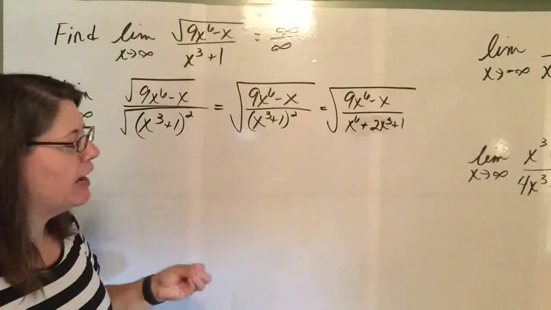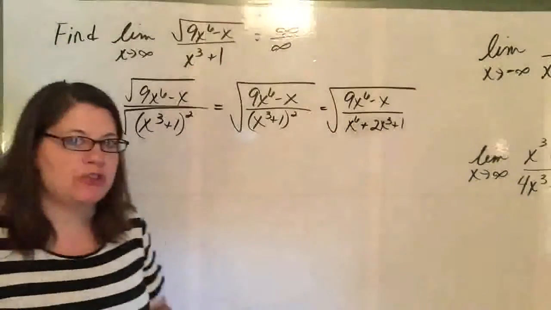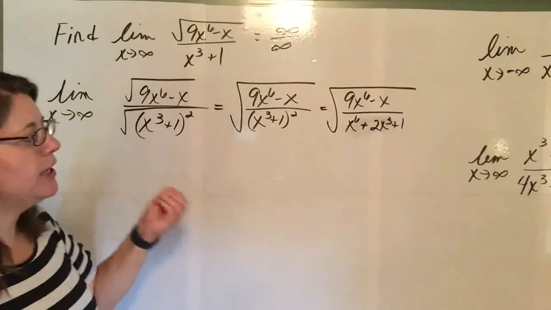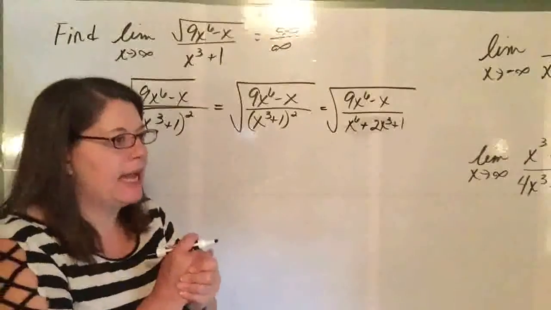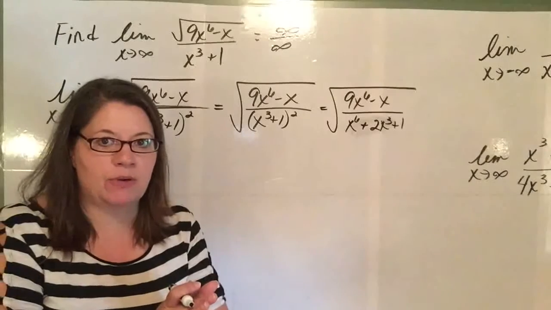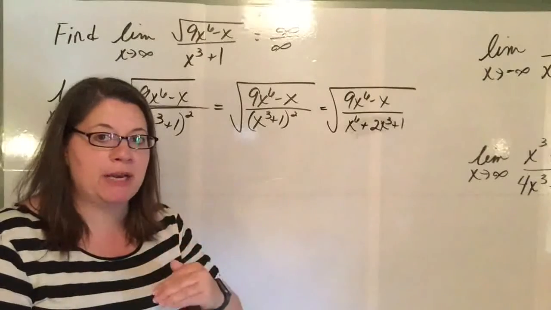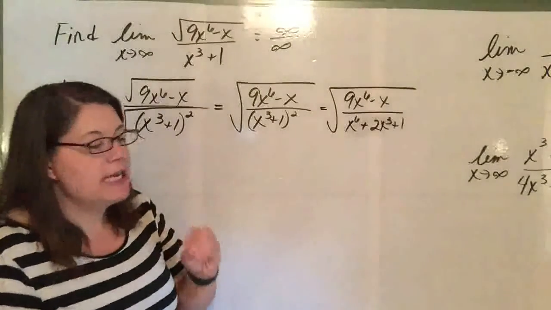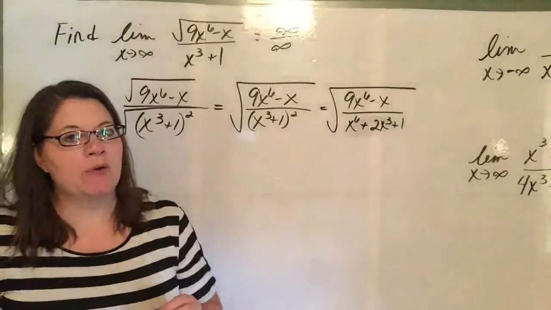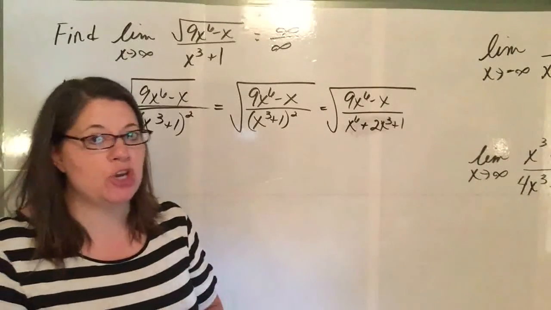So I need to figure out a way to simplify the numerator and denominator so that I'm not changing the value of that function. There is something that we can do here. You're going to hear me in class, if you have me in class, saying divide by the highest power of x. If you divide by the highest power of x on the numerator and the denominator, you then can get things simplified a little bit easier. And so dividing by the highest power of x on the numerator and denominator is essentially the same thing as multiplying by 1. And let me show you how.